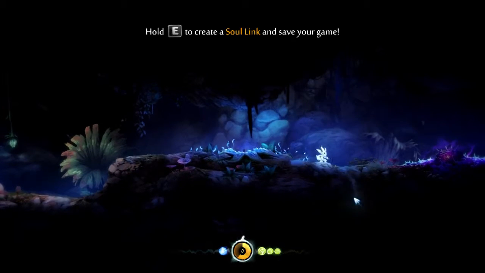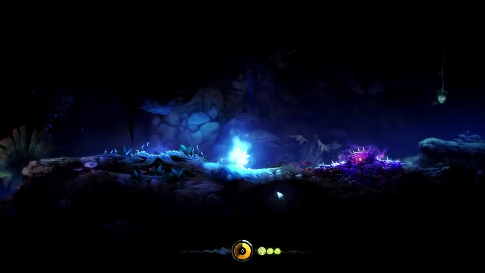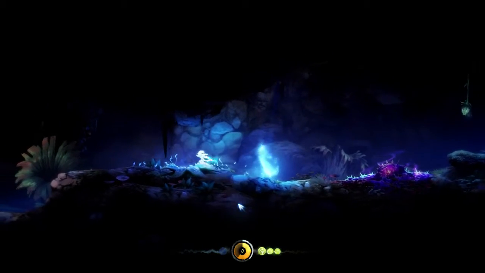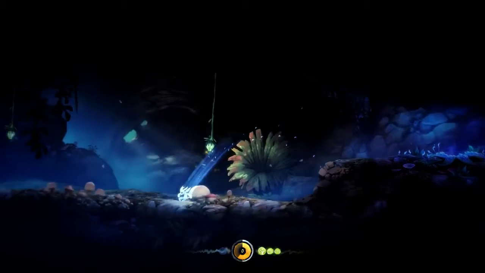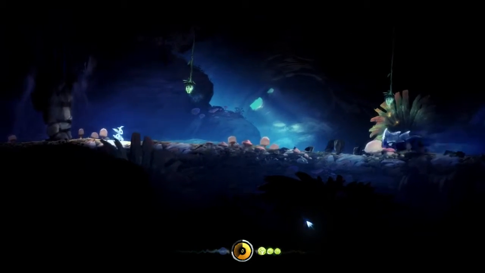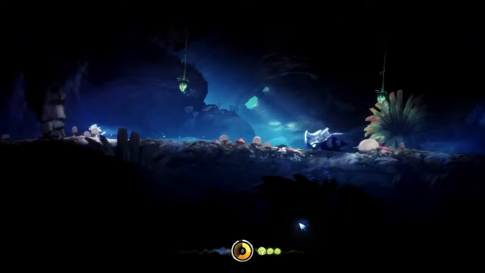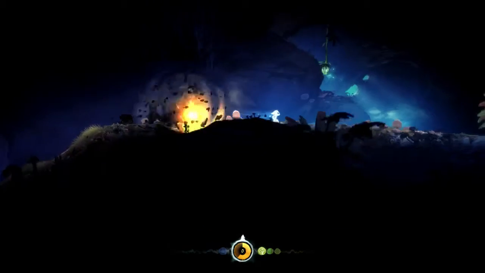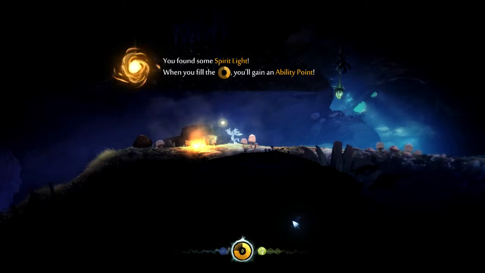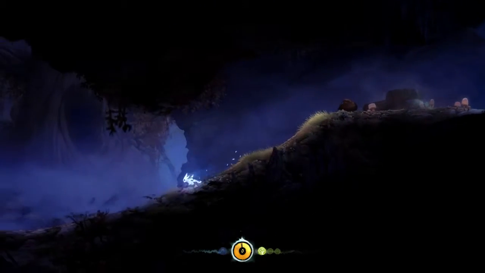So I can just press E and save here. It creates this save point here, which you can use for things. You can spend your experience later on at these. Let's keep going a bit. One of the first mini bosses. You just avoid him a bit. And he's dead. And some spirit light for me. Let's keep going.